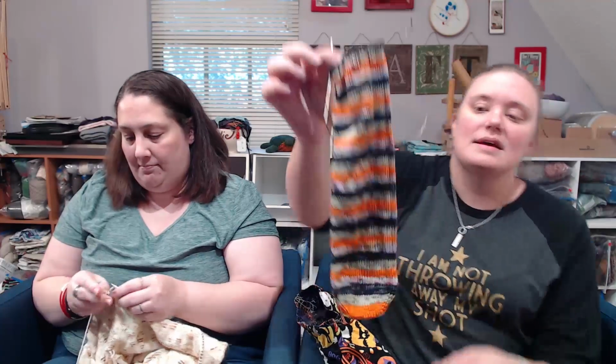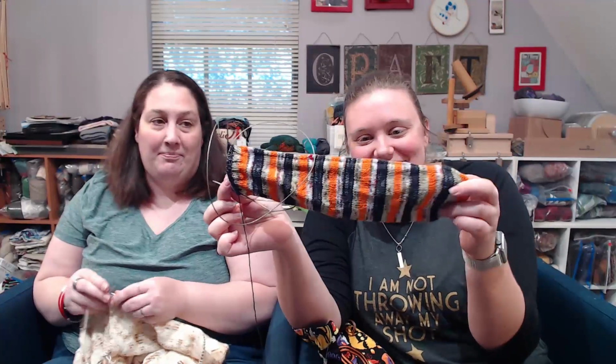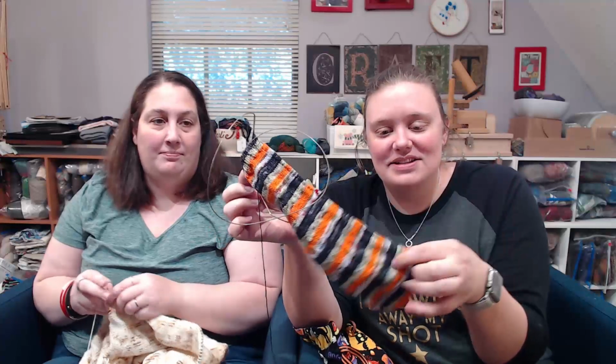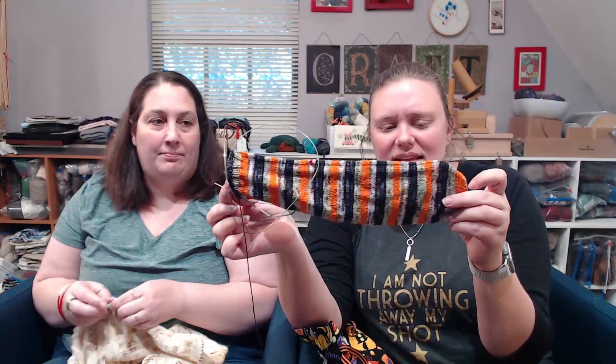I have 2. I am still working on some socks out of Desert Vista Dye Works in the Somebody Says Boo colorway. These are being knit on size 0 at ease. And look, y'all, it's almost a whole sock. I had training yesterday all day, and I have training again on Friday. So I managed to get quite a bit of sock knitting done. I like this colorway a lot.